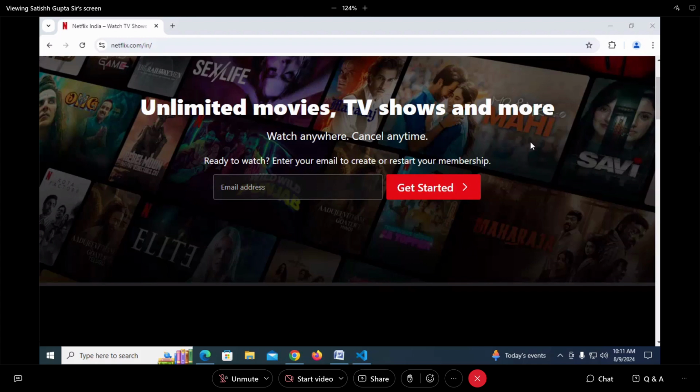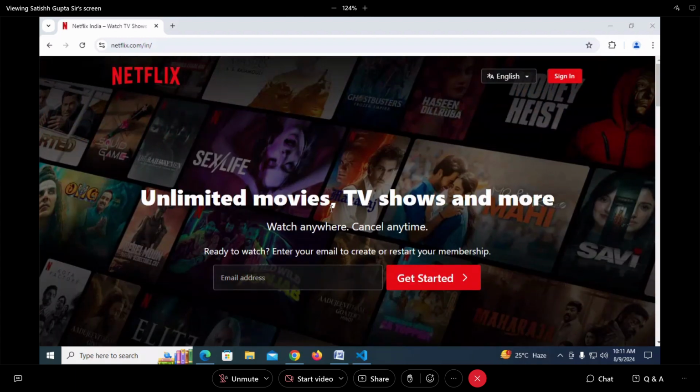There is one more semantic element. What is the name of that element? Main. Suppose you enter into Netflix and you start searching, right? From where do I have to enter into this site?